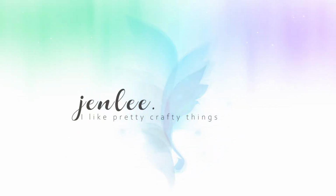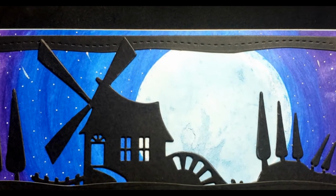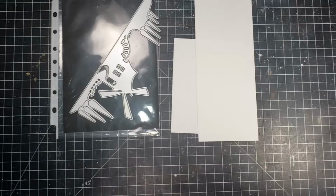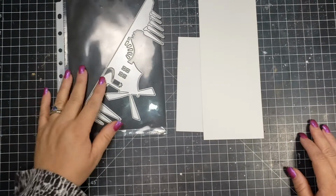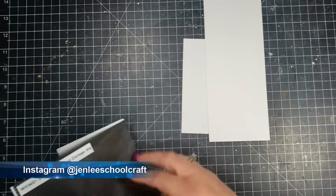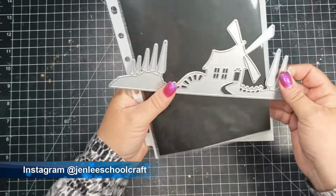Today I am sharing a card using a Slimline die, and this is one of those cards where I saw this idea on YouTube for the background, and then I tried it, and I feel like a lot of stuff went wrong in this card, so I'm going to show you how I fixed some of the problems that I had. But I'm using the Slimline dies from Whimsy Stamps.